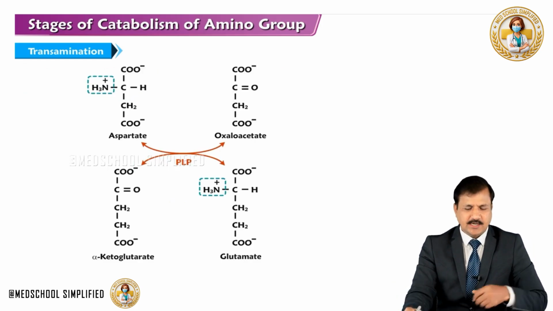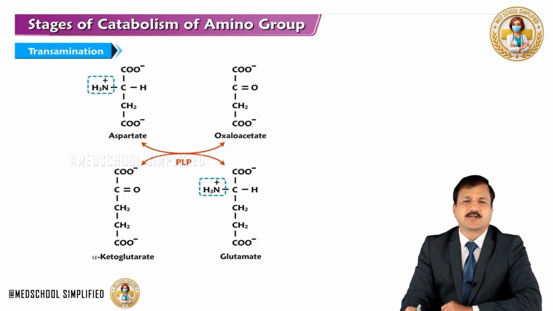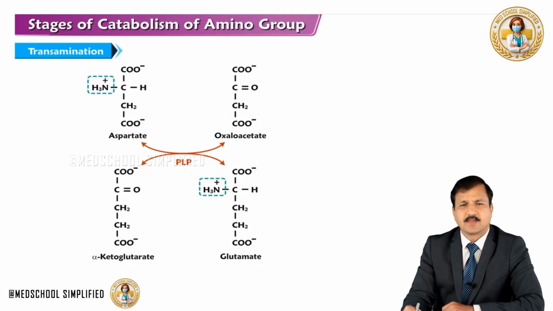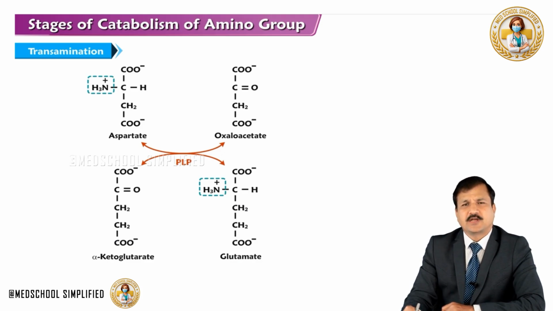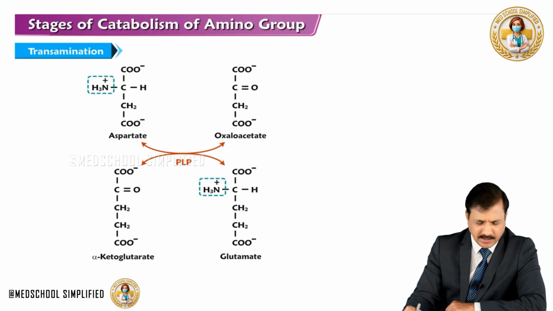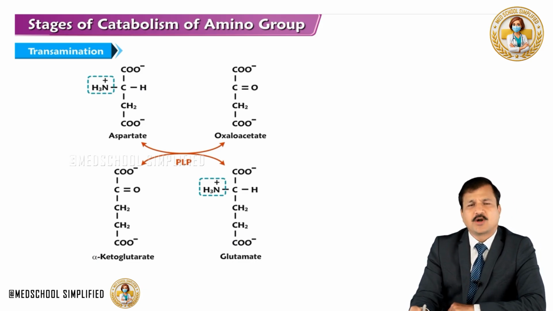So here is a little more detail on the transamination reaction for your better understanding. Now we are taking a specific amino acid instead of just saying a general amino acid, 1 out of the 15 and all that. So here we are taking an example of aspartate to explain the transamination reaction. Pay attention to the bidirectional arrows here, because the transamination reaction is a reversible reaction. It can run in either direction depending on the gradient.